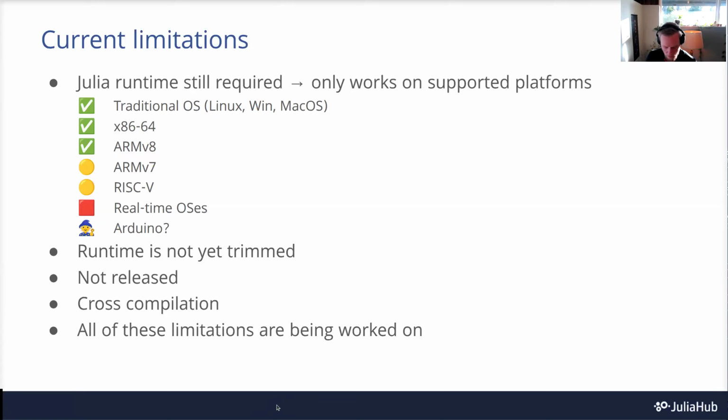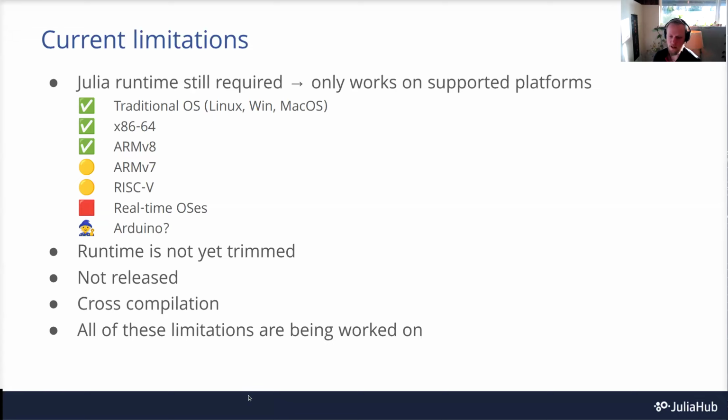So, how should I put this? The Julia compiler will make use of type inference as normal. And as long as type inference succeeds, you're good to go. If type inference fails, you will get a compilation error, in this case saying that a dynamic call was detected, and it will tell you which line in the source code and what the particular error is, so that you can fix that. But otherwise, there should be no problem.